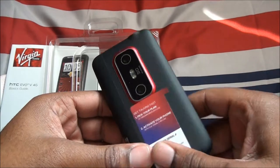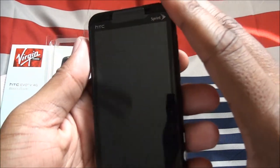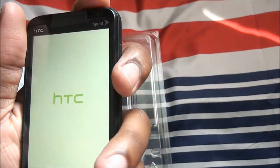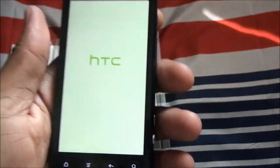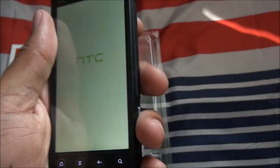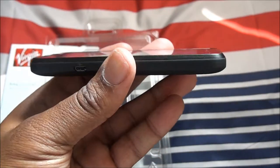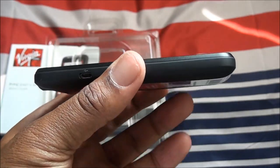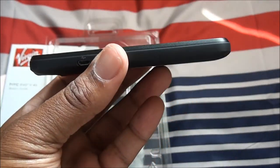Pop the back on. It's not activated, but we're gonna boot it up. Feels very good in the hand. Feels solid. It's pretty thin. Not much weight to it, but just enough weight to know that you have something in your hand, like all these other phones they're coming out with, feels like nothing's in your hand.